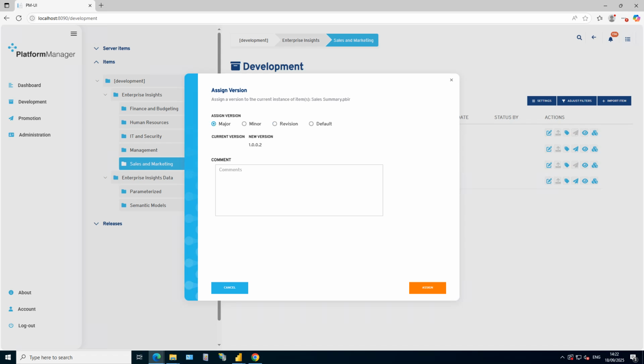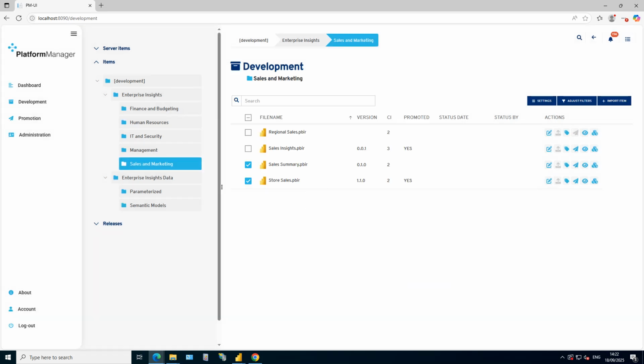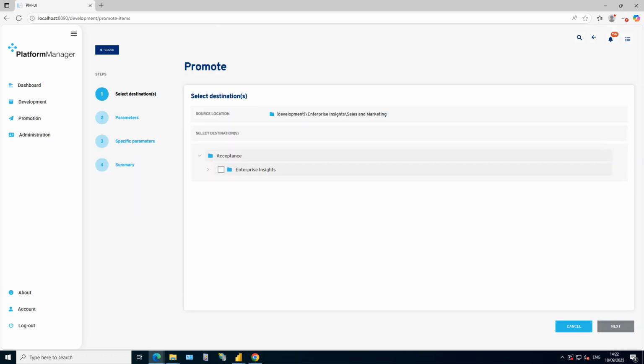You can pick between these different types of versioning. So let's make this a minor version. Assigning this, and I'm going to promote this version to the acceptance environment.